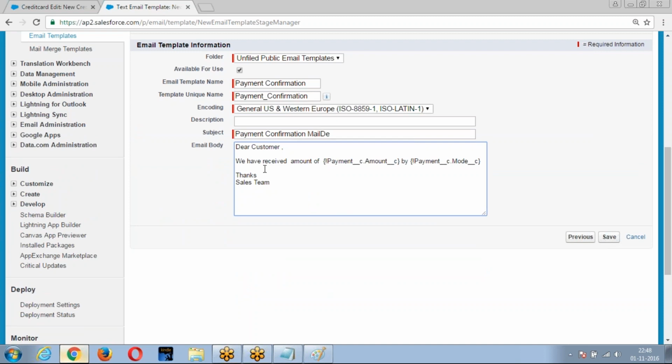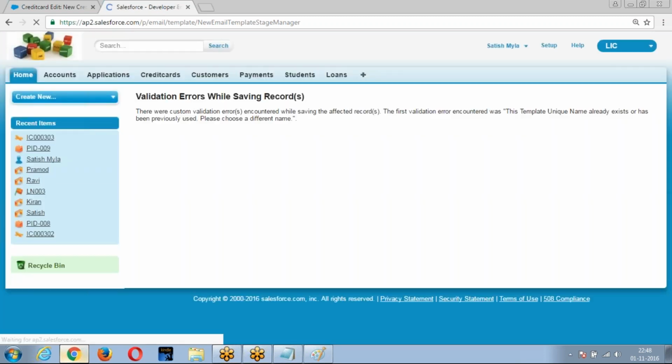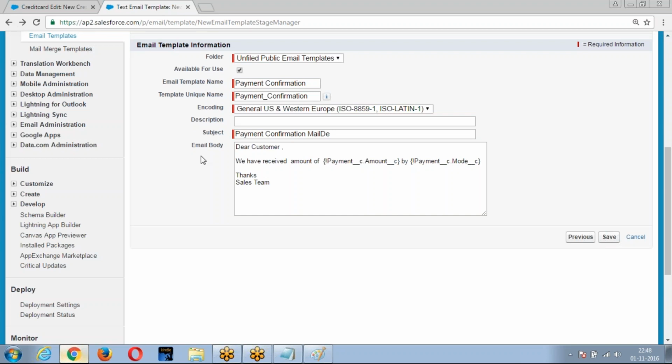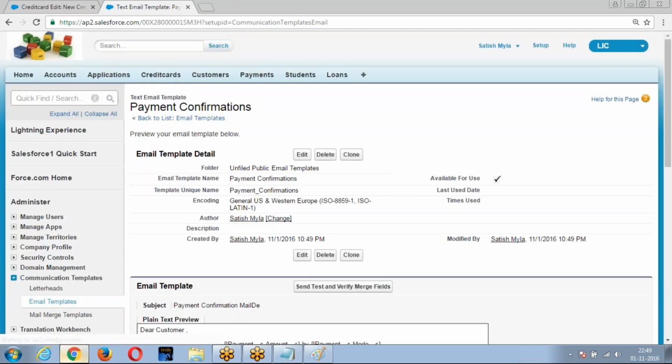Save it. Validation error: template unique name already exists. Okay. Right, now we created a template.